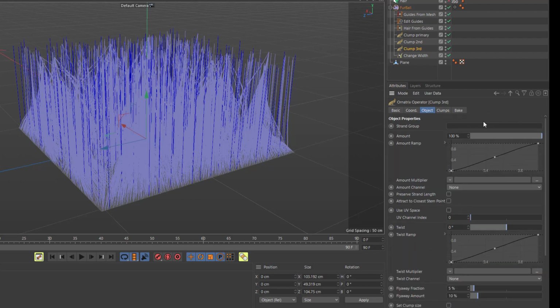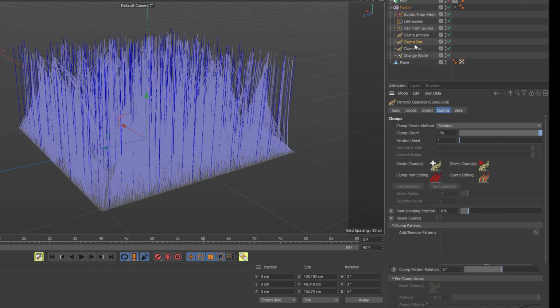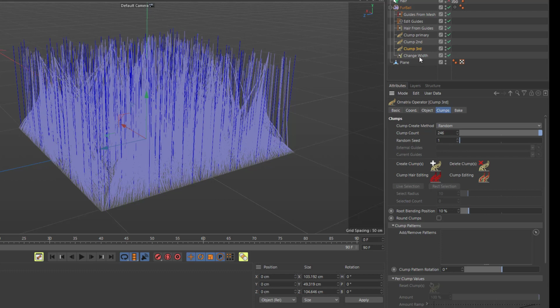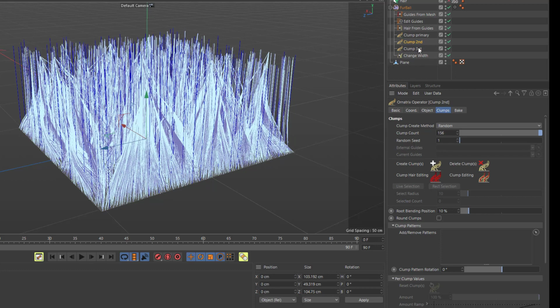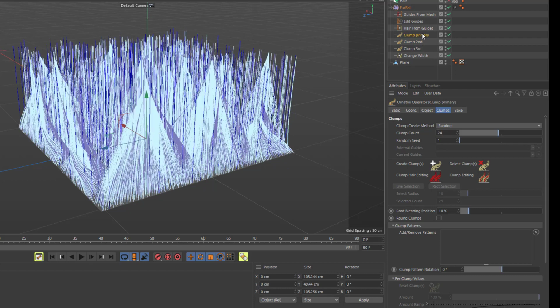Now providing that we create more clumps than we did the last one was set to 156, let's say we're going to put this to 246, create clumps, and now what it's done is actually split the clumps that were from the second one, and the second one is taking it from the first one.